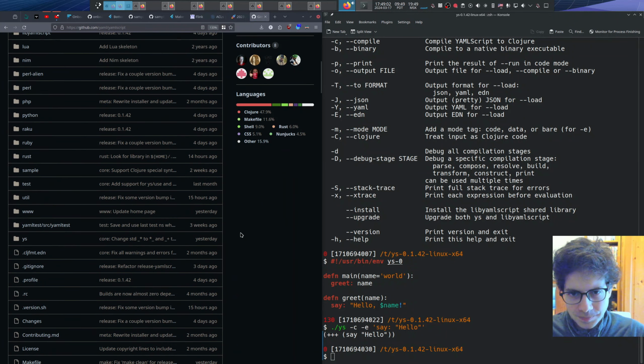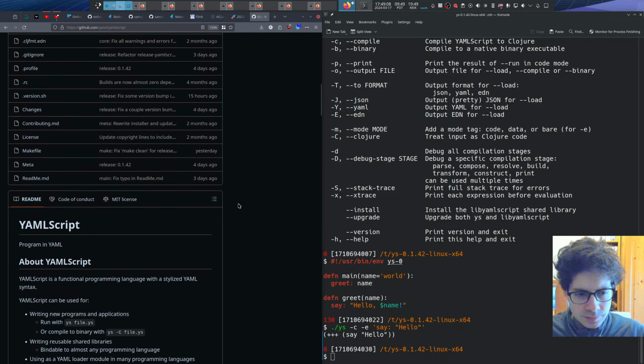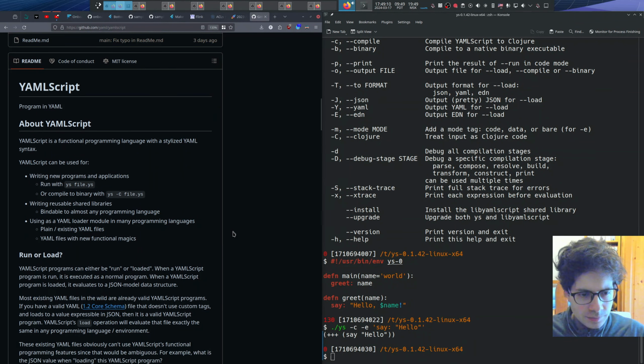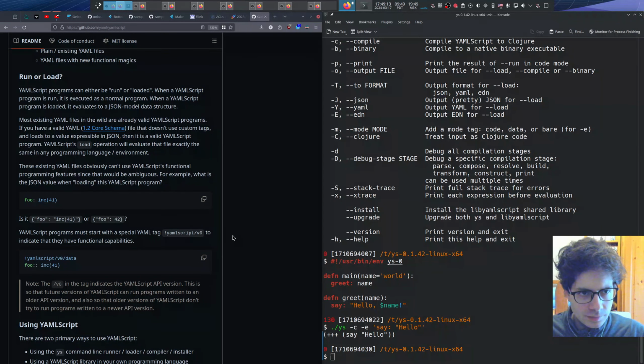But what's the difference between running a program and loading it? When you load it, the program evaluates to a JSON model data structure. What the fuck?